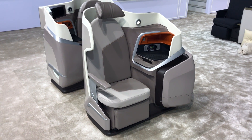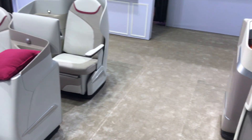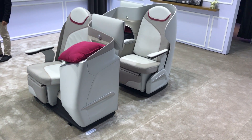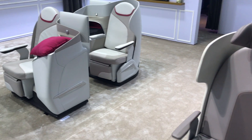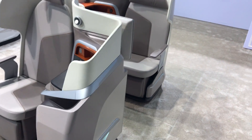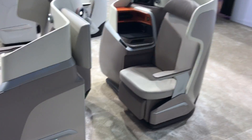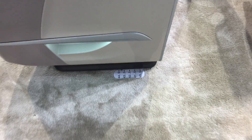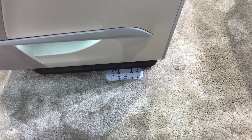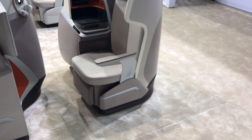This is the new Stelia Opal. Essentially it's trying to evolve the staggered seat to a comfortable pitch — 40 and a half inches is what Stelia is offering. As you can see, it's got a lot of curves and that's kind of the signature of this seat. It's going to be offerable from 40 and a half inches up to 44 and a half inches, and above that you'd probably want a different product.